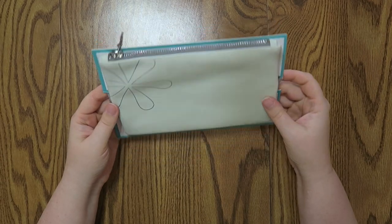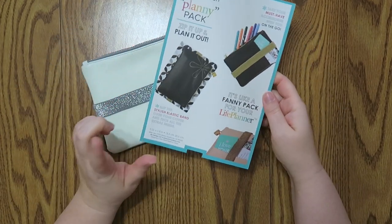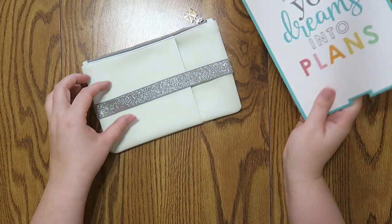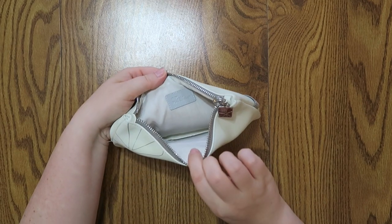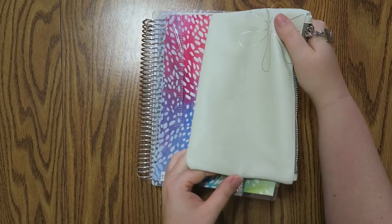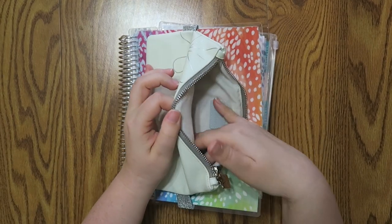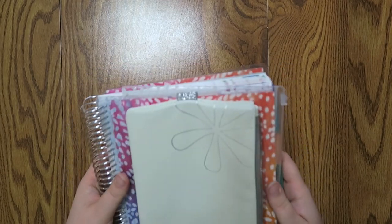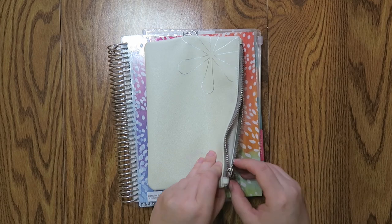Here is the Planny Pack — oh, this is so cool. I got the one in linen which has a silver band on the back. There was the black, and the rose gold, and I think maybe a turquoise too. I thought this one looked nice and clean, and I don't mind the silver — it's really nicely lined on the inside. You can just plop it over your cover or over the whole entire book, and then you can put in stickers, washi, pencils and pens, invitations, just whatever you want inside of there. It just goes with you — it's like a really big planner band with a pocket, which is kind of neat. I really like that, it's super cool.